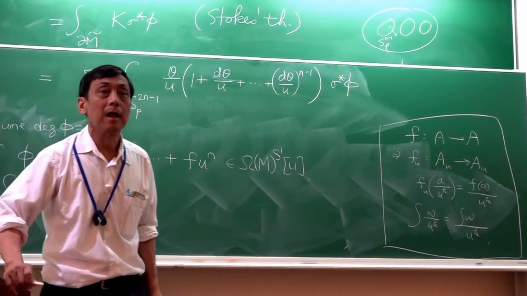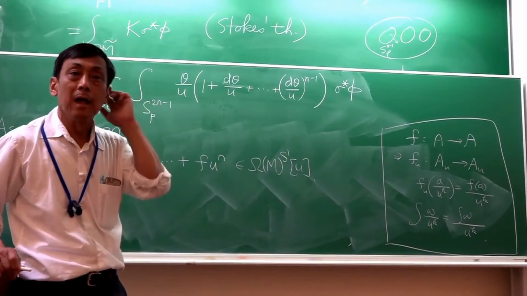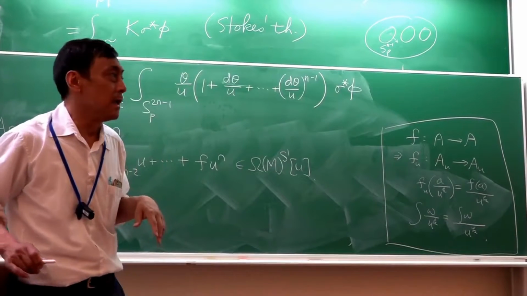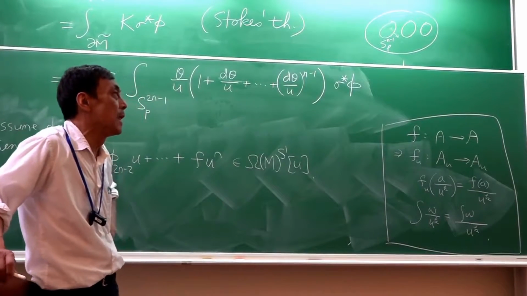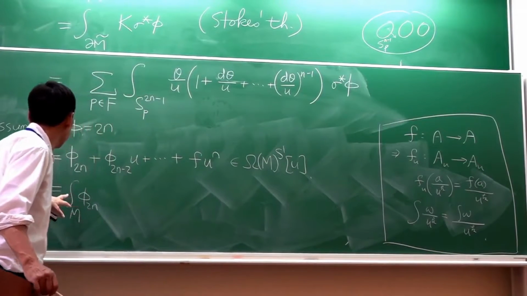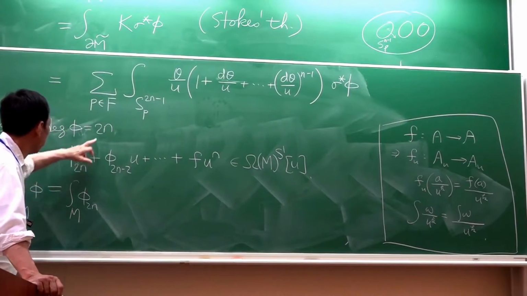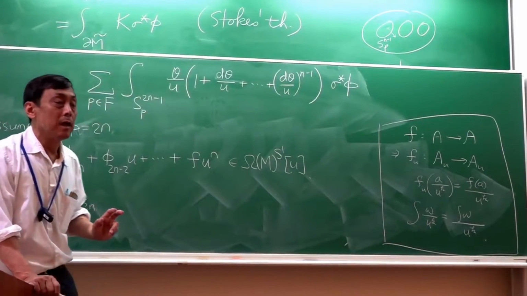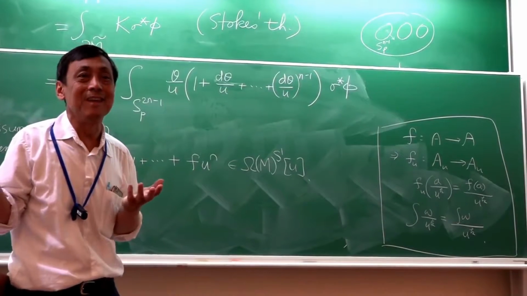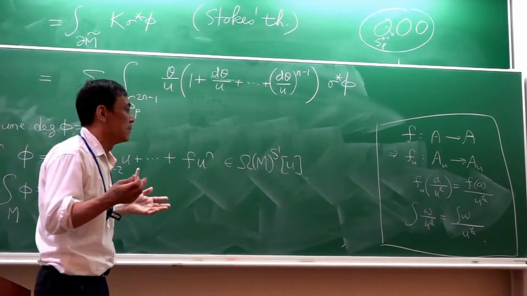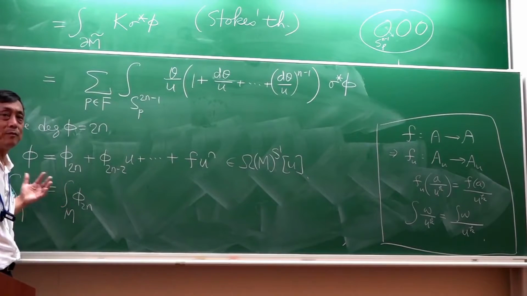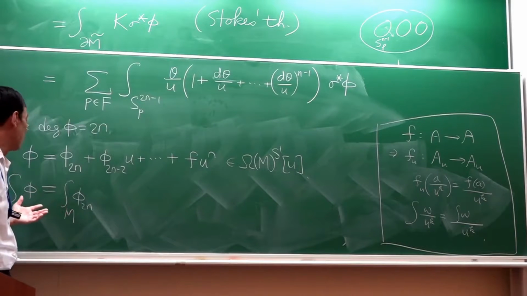If phi is of higher degree, then still, after you integrate, there will be some part which is non-zero. I'm only stating the theorem for a form of the same degree as the manifold. There is a statement for an arbitrary degree, but for application, this is what you want. So we'll just do this case.